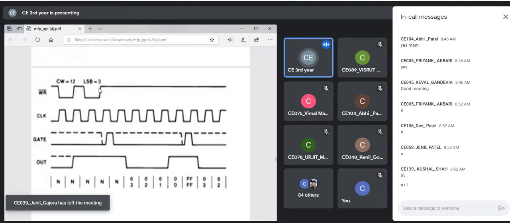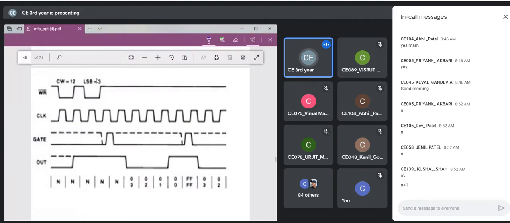Okay, now what will happen? Now I am writing my count, say 3. So what will happen if I am writing the count 3? Here I am writing. So what should ideally happen? After one clock cycle, that is on the next negative edge, it should be written in my counter's internal register. Of course, it is not the proper way to draw, but you can understand this.